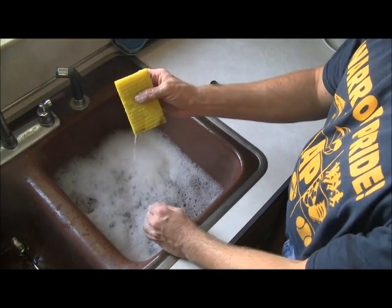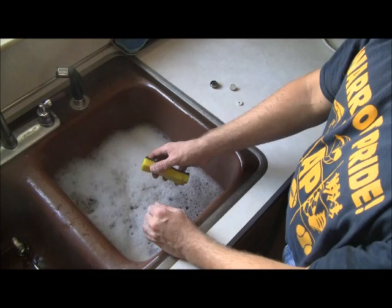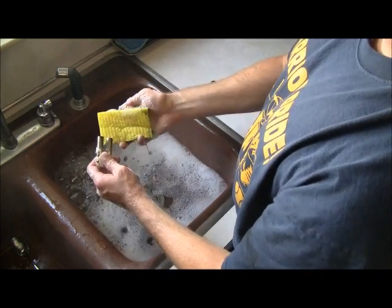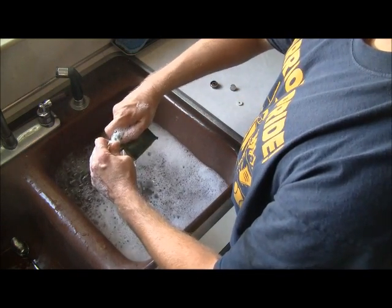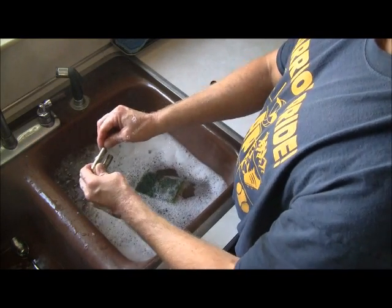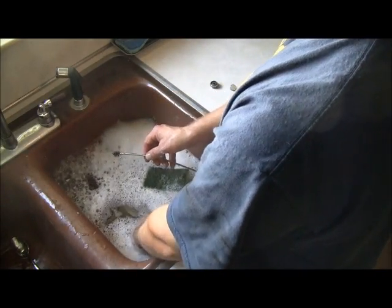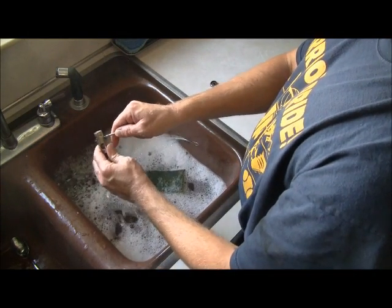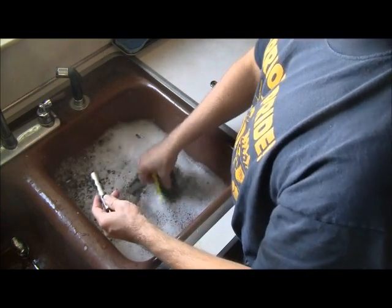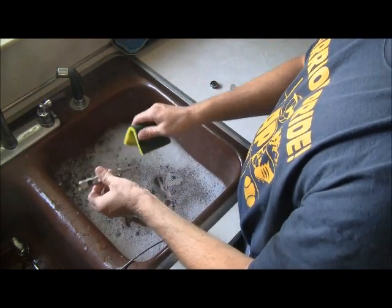I will then take my sponge and thoroughly wash each of the items I just put in the water, and then I will rinse them. I want to make sure that I thoroughly clean each of the pieces I've put in. So I will take my sponge and gently wipe the outside of the valve casing. Then I'll take my snake and thoroughly clean the inside of the valve casing. I'll then put that back in the sink. I'll do the same with the valve itself. I'll clean out all 3 holes. And then I'll take my sponge and gently clean the exterior surface, including the bottom and the top.